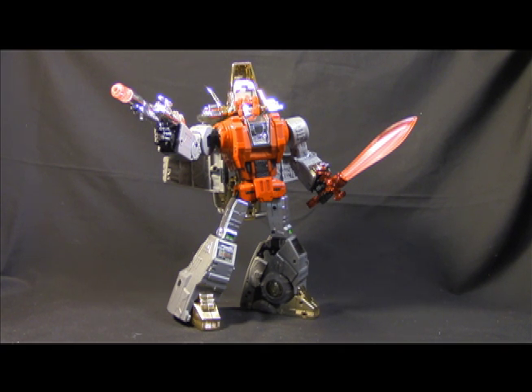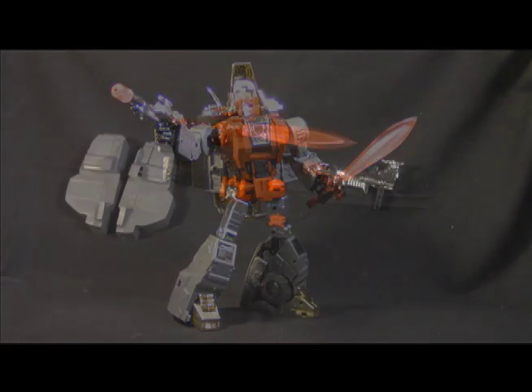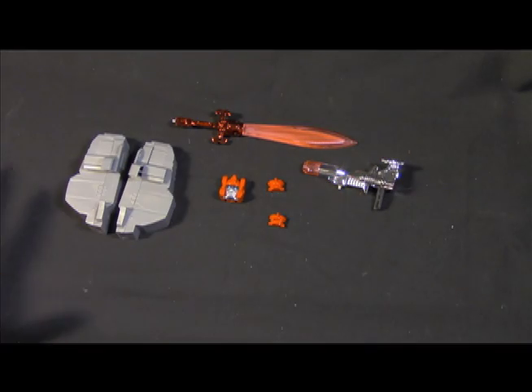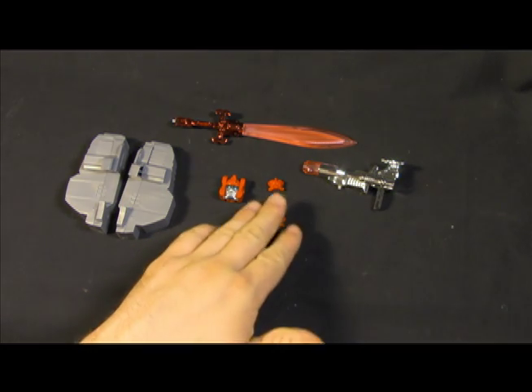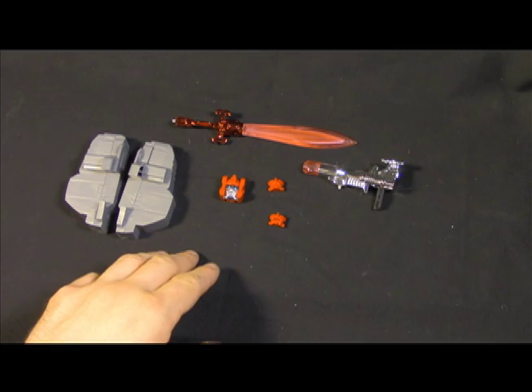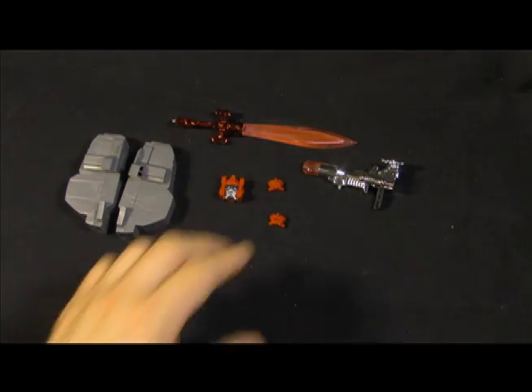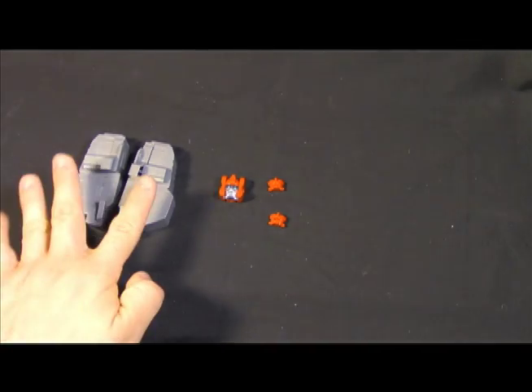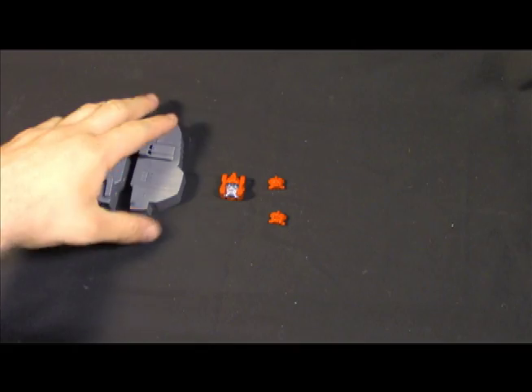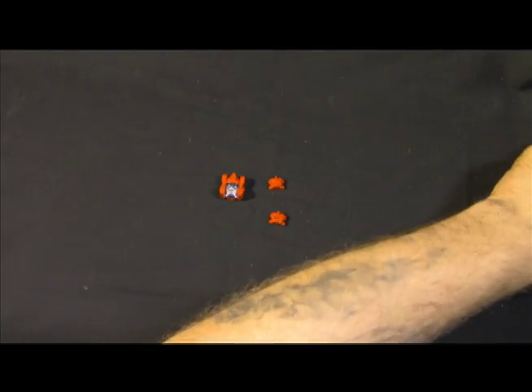Let's go from top to bottom because I don't even know how to approach this thing, it's so good. Let's talk about the accessories. This is what comes with it, with the exception of the card and the instructions, which are actually really well done. You get an alternate head with alternate faces, a gun, a sword, and some pieces we'll talk about when we get to Grimlock size comparisons.